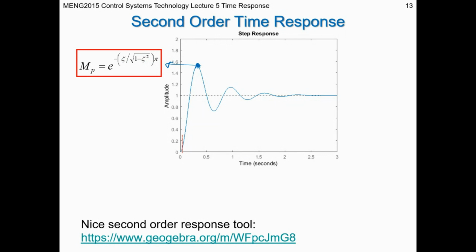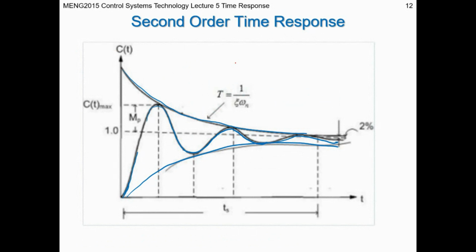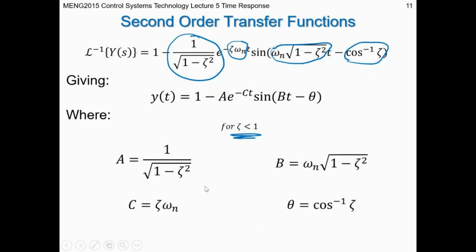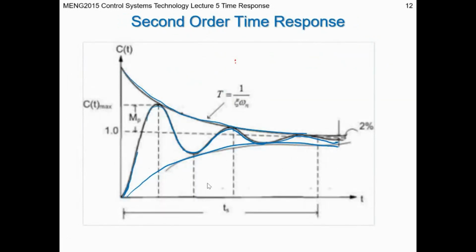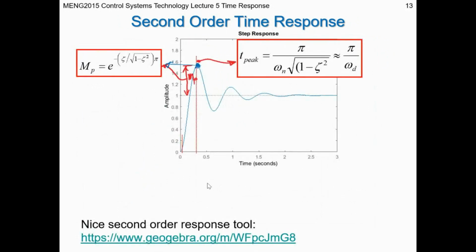And you can see, I'm not going through the process of directly deriving each of these expressions because we don't need that for the course. But I just wanted you to be aware of where these came from. You can see the form of those equations here in the magnitude term of this sinusoidal element. The magnitude really is A e to the minus Ct. And so the peak magnitude will occur at a certain point in time. And when that occurs, you can calculate the M_P.